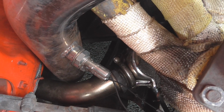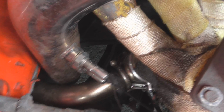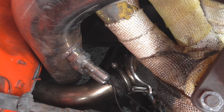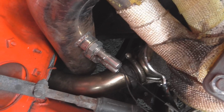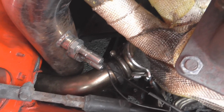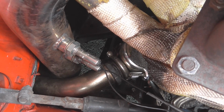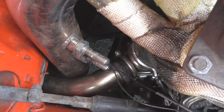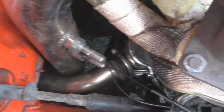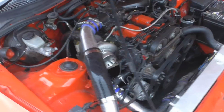Down the bottom there, you can see the 46mm Tial wastegate. You can just see the clamps and the wastegate coming off to the left. And the wastegate is a 2-inch pipe. And I think you can just see a little bit of purple in the middle of the camera. That's the wastegate at the bottom, which is using a 7 psi spring. It did come with a couple of other springs, but I only want to run 7 psi boost so I don't blow my engine, and that's where that's located.